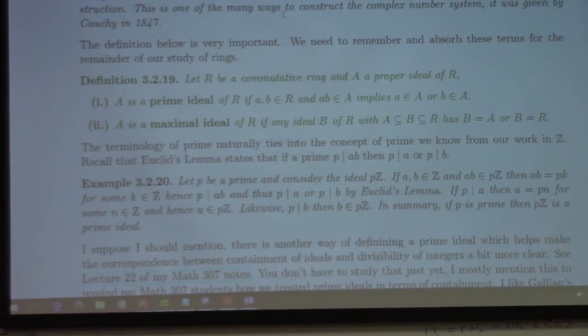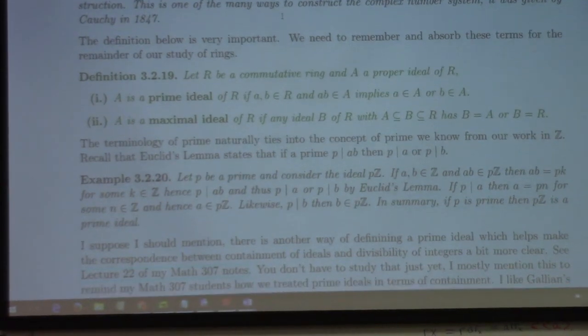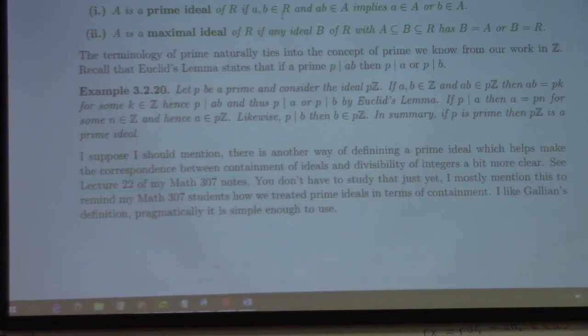So next time, I will talk more properly about prime ideals and maximal ideals. A prime ideal is one for which if you have a and b in the ideal, it implies either a is in the ideal or b is in the ideal. A maximal ideal is one that's, well, maximal. So if it's a maximal ideal, if you have B between the maximal ideal A and the ring, that means that either B is A or B is the ring. So the maximal ideal is sort of the largest ideal which you can find in the ring, except for the ring itself, right?